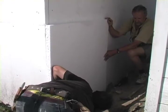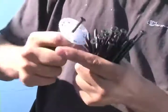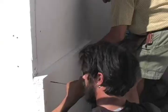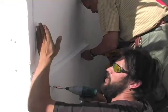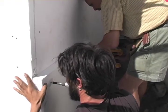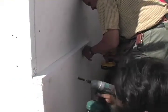The second layer of foam overlaps all the seams of the first and is held on with 6-inch screws. Each screw is fitted with a plastic washer and is drilled through each layer of foam and directly into the studs. Trying to hit the studs with the nails and the old studs coming through. And sucked up tight.